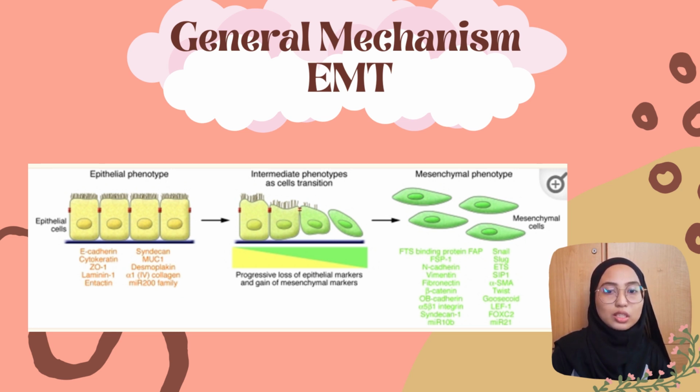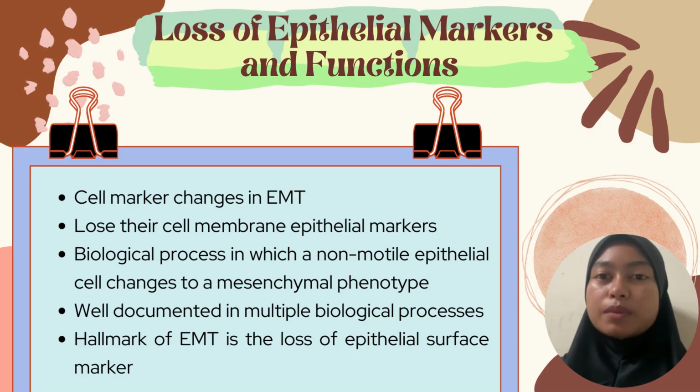Co-localization of these two sets of distinct markers defines an intermediate phenotype of EMT, indicating cells that have passed only partially through an EMT. Detection of cells expressing both sets of markers makes it impossible to identify all mesenchymal cells that originated from the epithelium via EMT, as many mesenchymal cells likely shed all epithelial markers once the transition is complete. Next is the loss of epithelial marker and function.